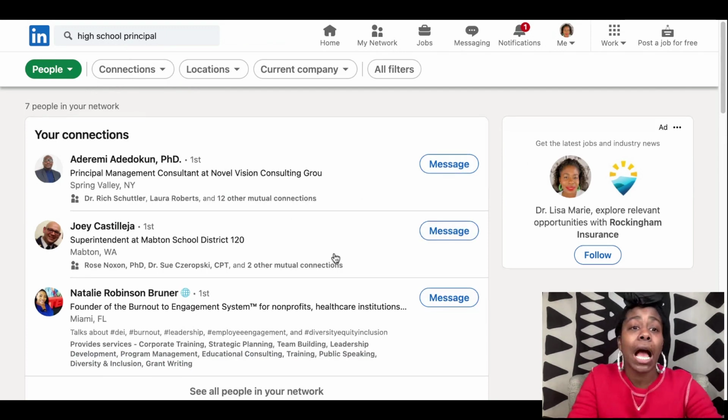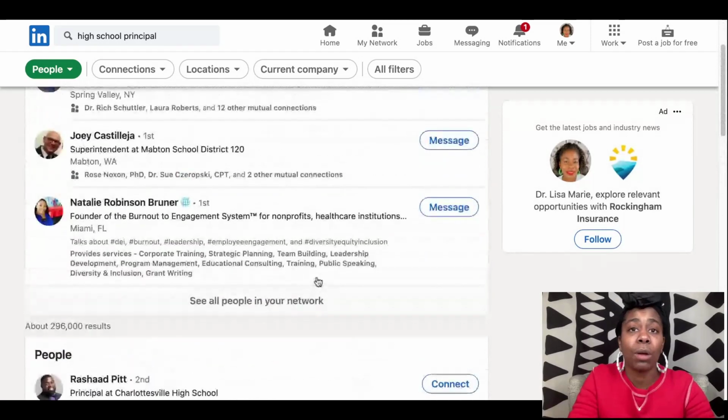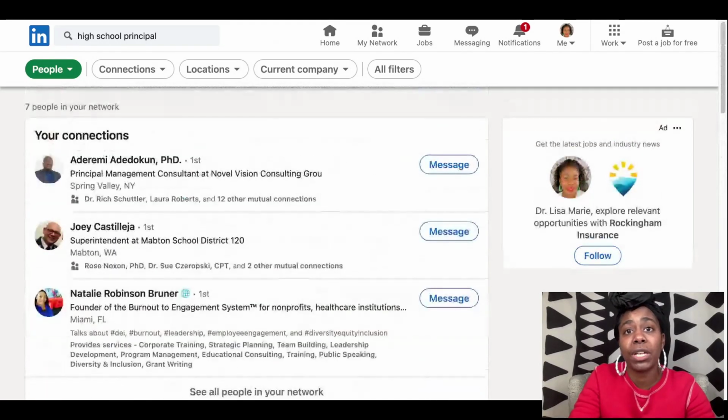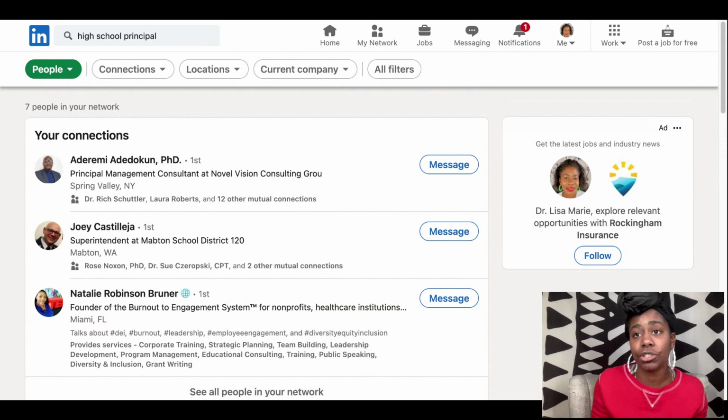But as we all know, the best bet is to always reach out to people that you know first and then branch out from there, because the people that you are connected with are most likely going to be the ones that want to hear what you have to talk about. They're more likely to trust you because you share a mutual connection. So prior to reaching out to a second or third connection, it's best to reach out to the first connection, the person that you actually know, and tell them, hey, I see this person right here and I'd like to be introduced to them. Can you introduce them to me? And then you go from there.